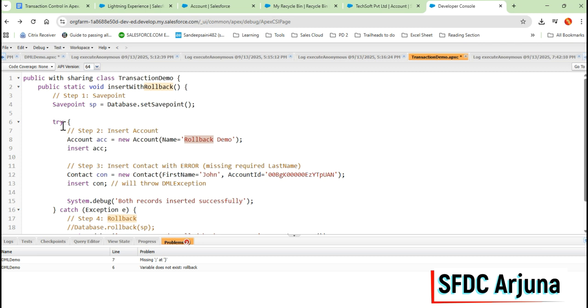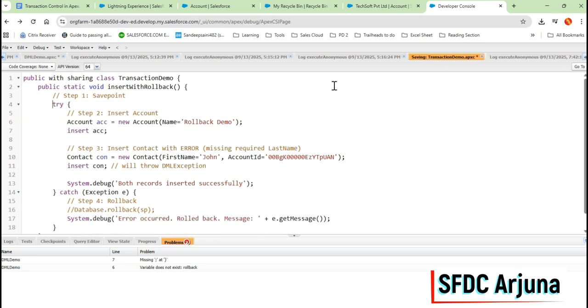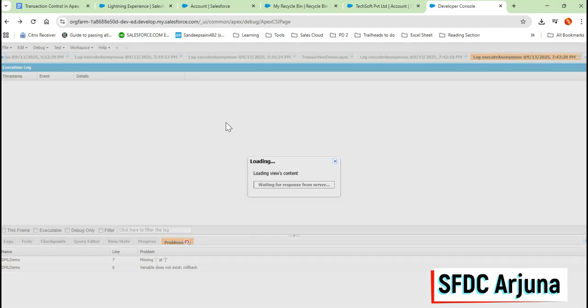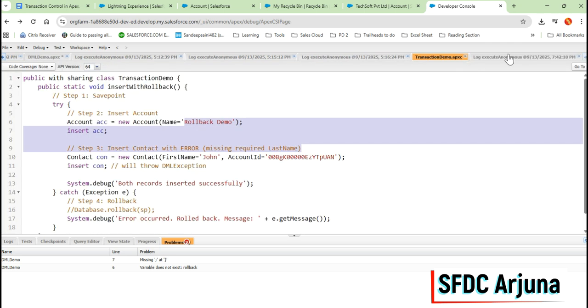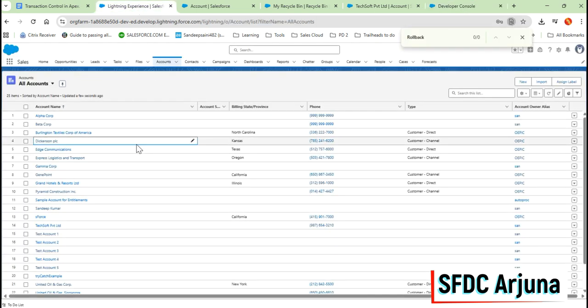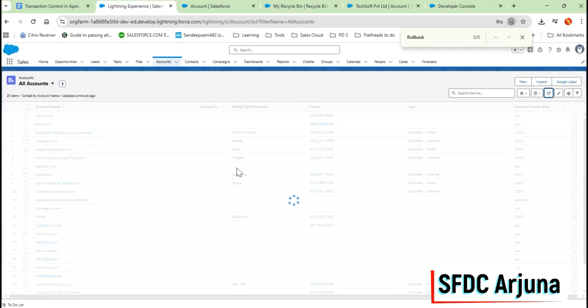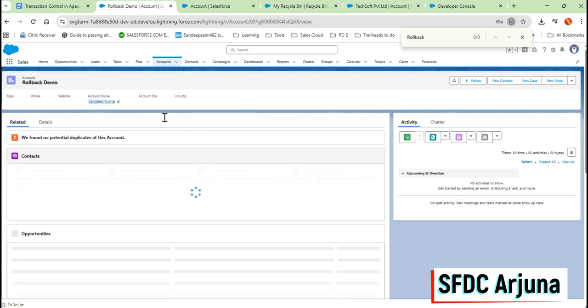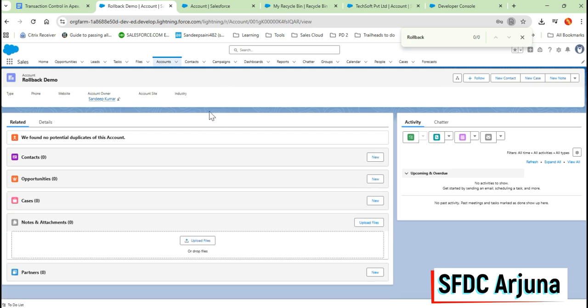You see, the rollback account is created because we are not using the savepoint and rollback now.